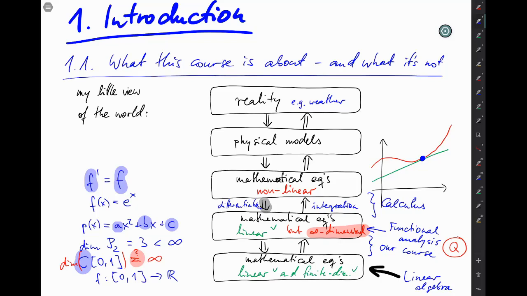The step that takes you down here, replacing the complicated by the much simpler, probably simpler finite dimensional problem, is what we call approximation. Sorry, you know what I'm writing. And if you approximate your problem in such a way that the solution of the simpler problem still tells you a lot about the solution of the more complicated problem, then that's what you want, obviously, in order to still be able to follow up to the real world problem. Then that's what we call stability.